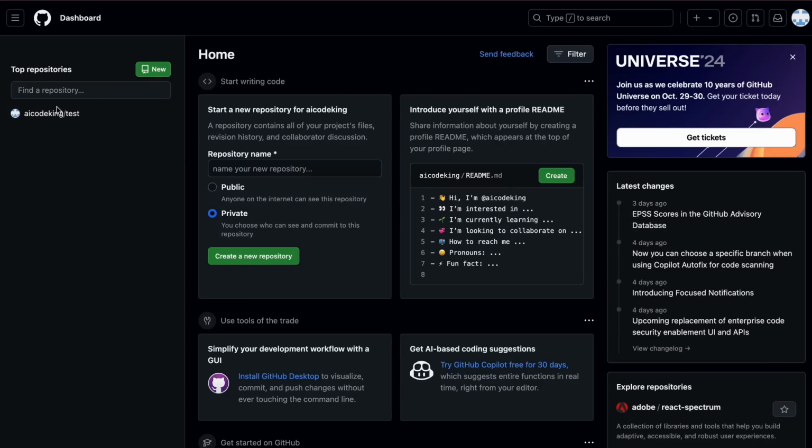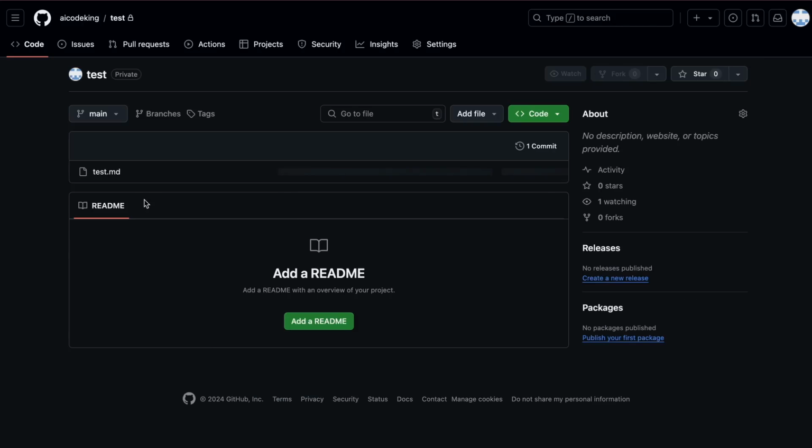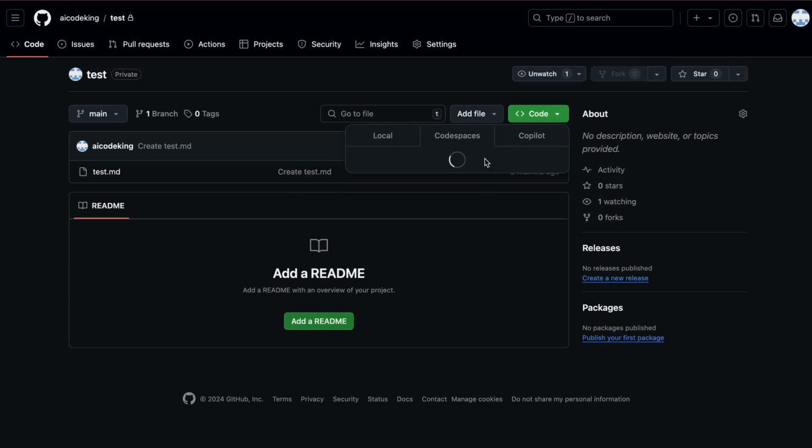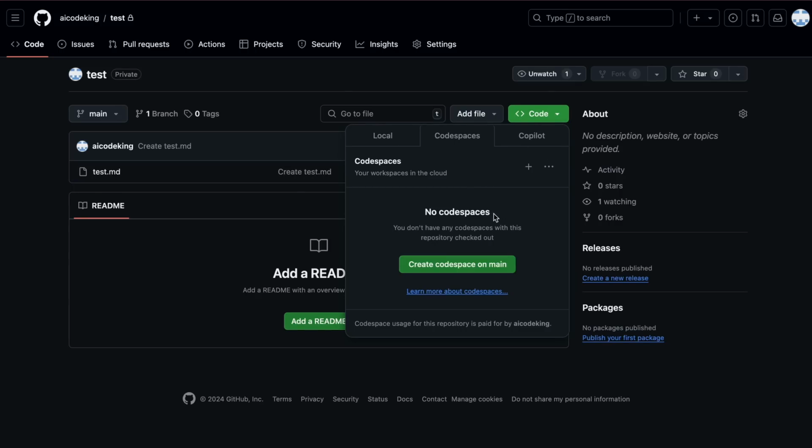Now, there are two options to create a GitHub Codespace. One option is to go to any repo and create a Codespace from there. But if you create it from a repo, it will include the contents of the repo, which isn't always what you want. However, if you're working on a specific repo, whether it's private or public, you can do that, and it'll be created with the repo's content. I mostly use this method since I sync stuff to GitHub regularly, and it makes editing super easy.